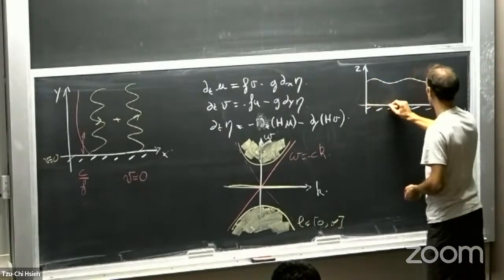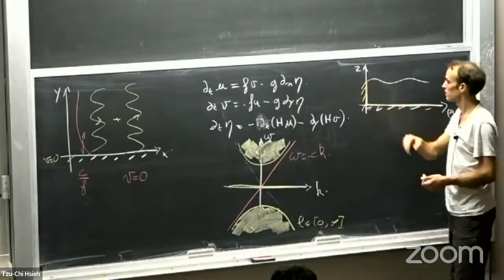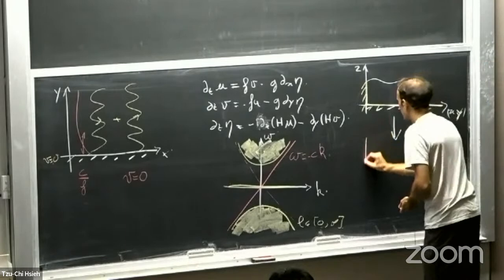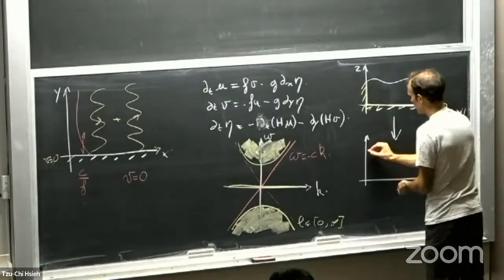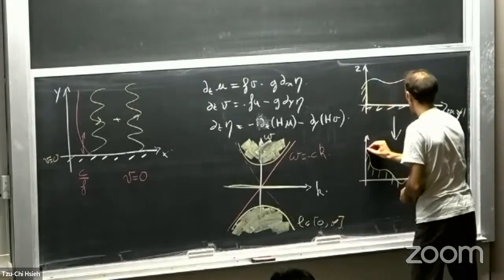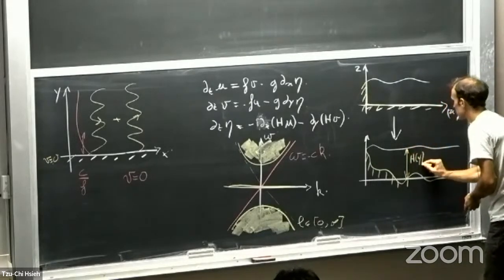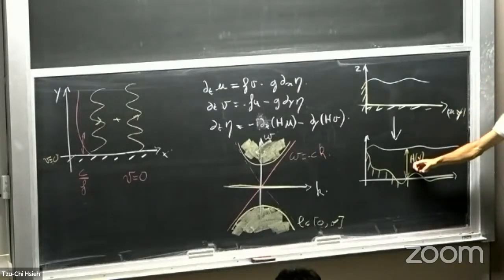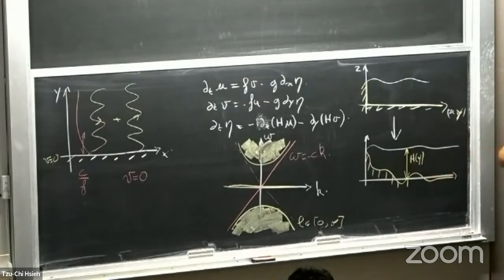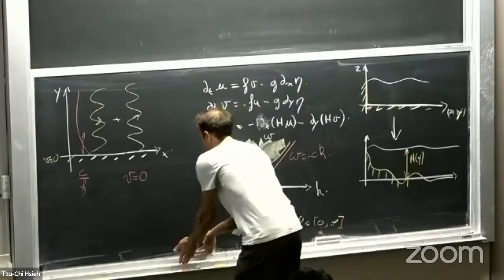One way of doing it is to think about what is the coast. In Kelvin's problem, the coast is quite sharp — you have a wall — but why not look at a more general class of problems where the coast is less sharp? The only difference is that H, the mean depth, will vary in the y direction. This way we have a new parameter, the topography profile. Previously F was varying; now H is varying.